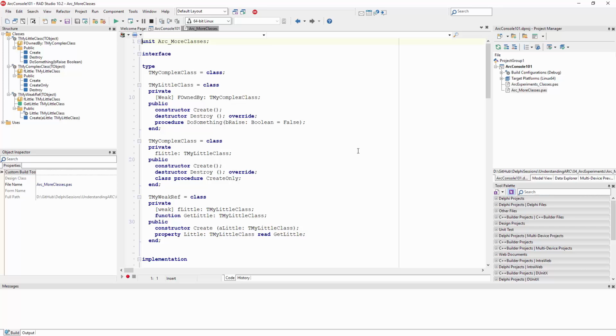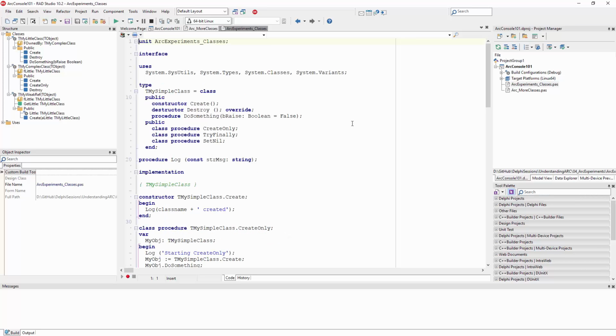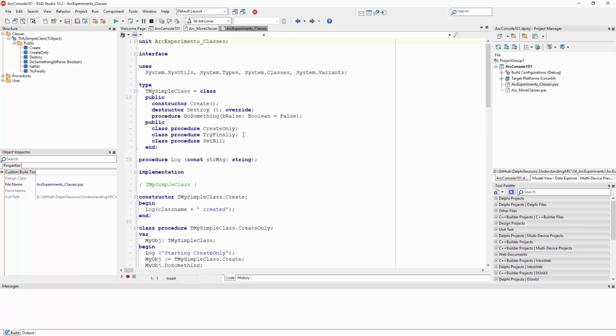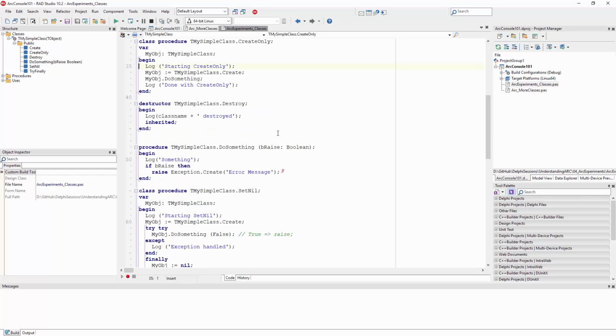Okay, so for this first demo, I have a few classes here. Actually, I'm going to start with the ARC experiments. So here there is a simple class. It has a constructor and a destructor, which just log the fact that the object is created and destroyed to let us track what's happening. And then there is a simple create only scenario.